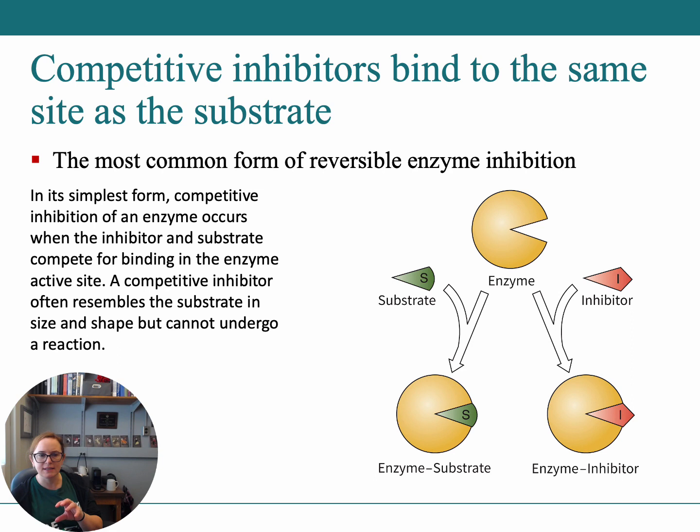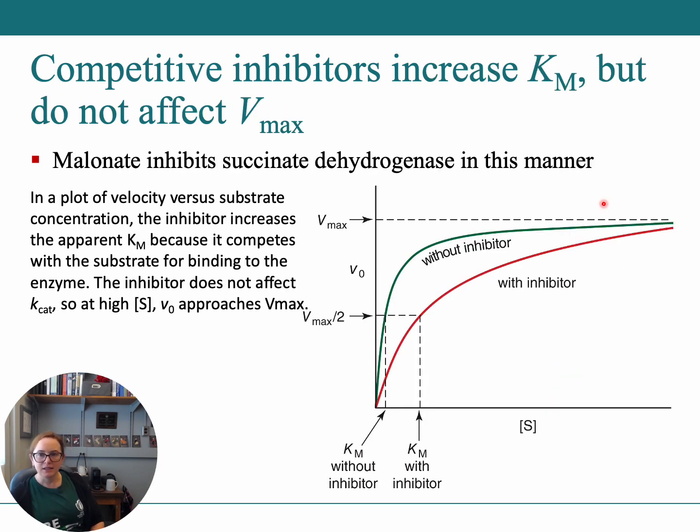But also what it means is that because this is just pure competition, whatever there's more of is going to win the fight here. So even if you have inhibition that is pretty effective, if you increase the substrate concentration, you're going to overcome that inhibition. And in fact, if we look at the kinetics of this, without inhibitor being shown in the left-hand plot, the steeper slope here, and then with inhibitor in the red, the Km is what's primarily being affected here, because you are affecting the binding of the substrate to the enzyme, and that's kind of what Km is looking at.